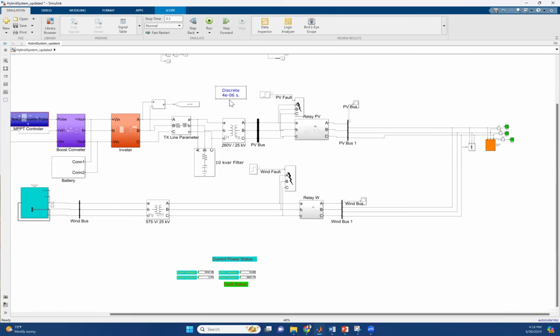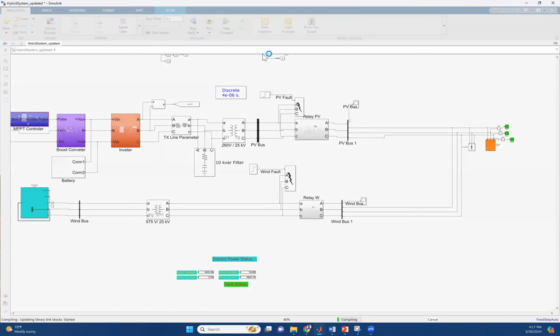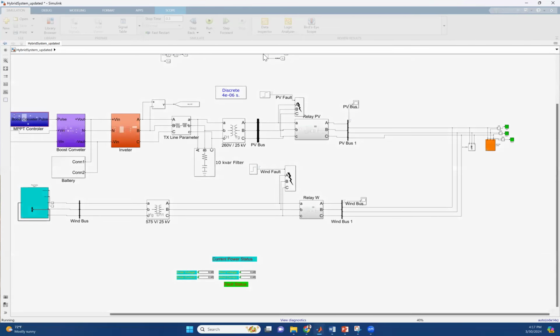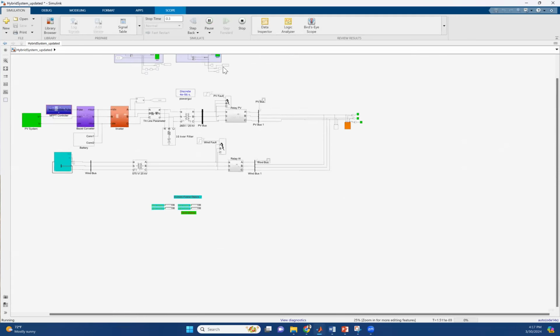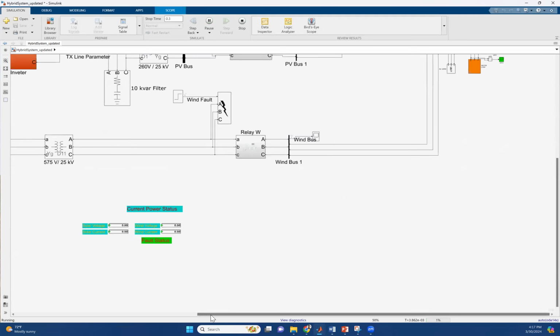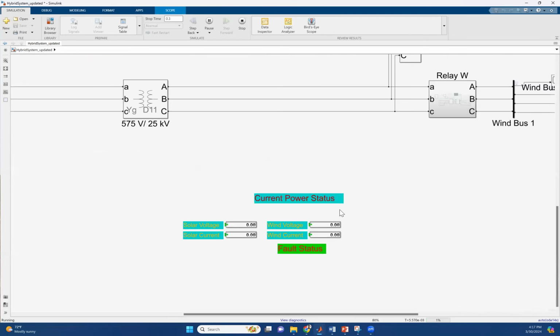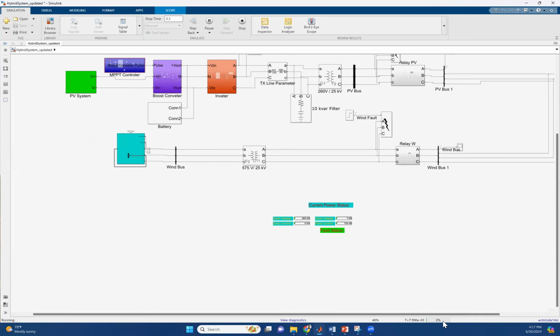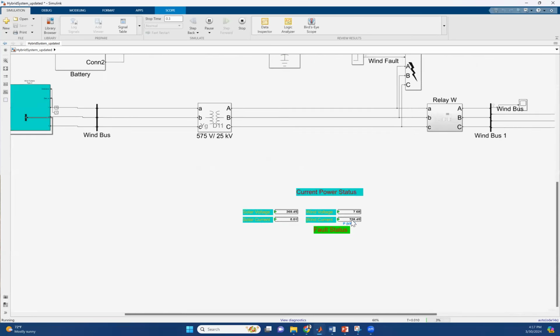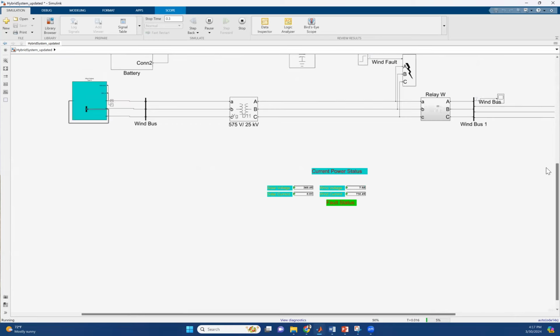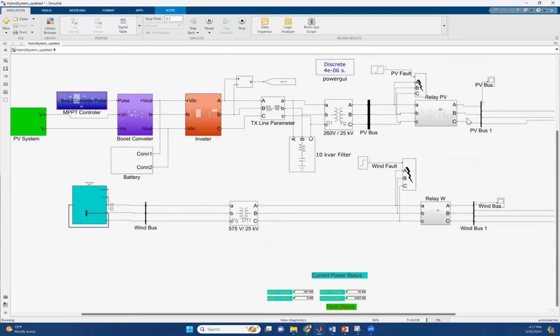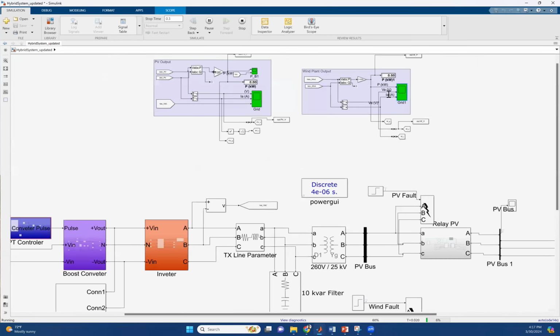Okay, when we run our simulation, then you saw the output of our solar power system. Then we get the values, the generation of our system, the kilowatt powers of the solar system and the wind power system. That's a very cool project, and I don't have any words to explain more sections here.